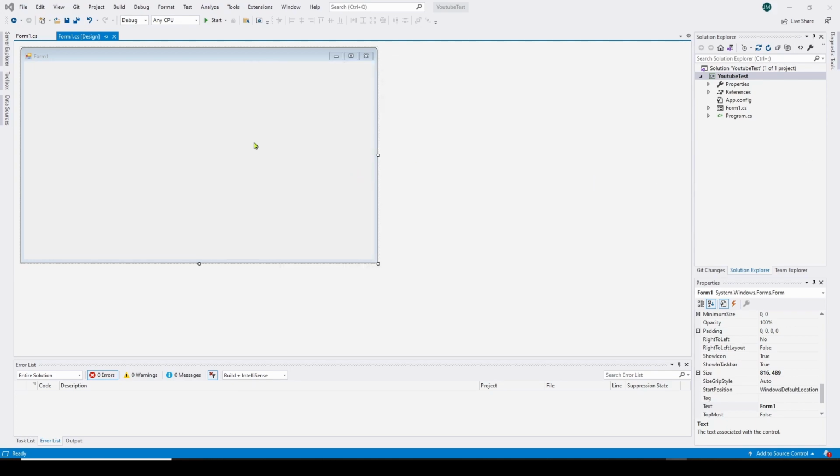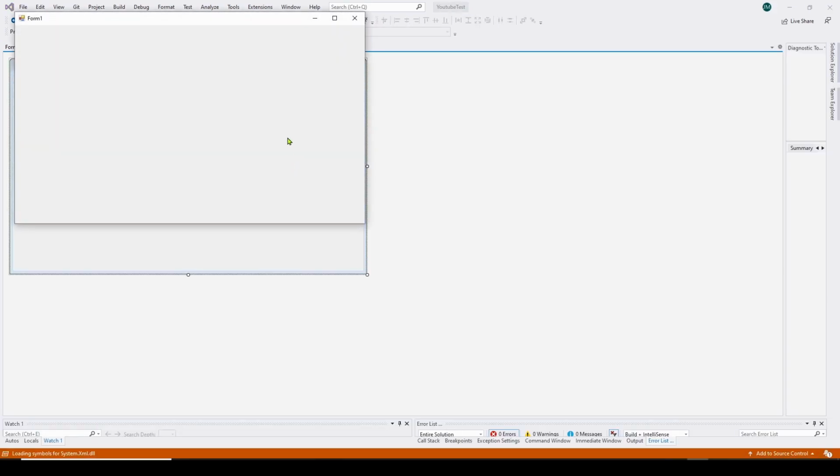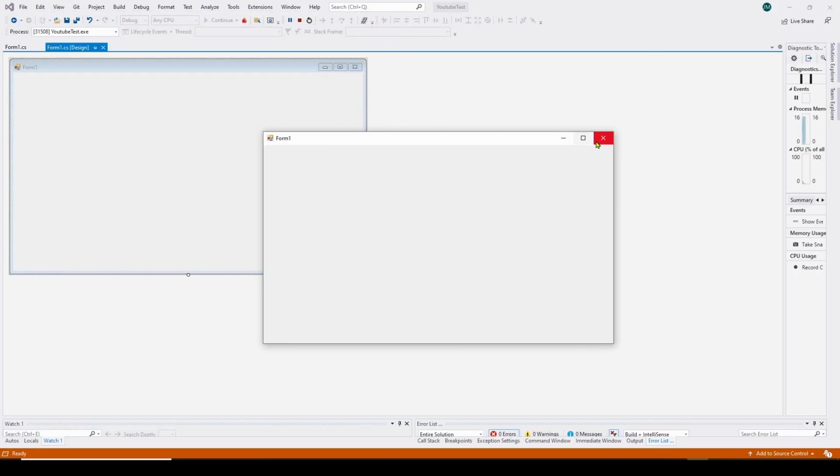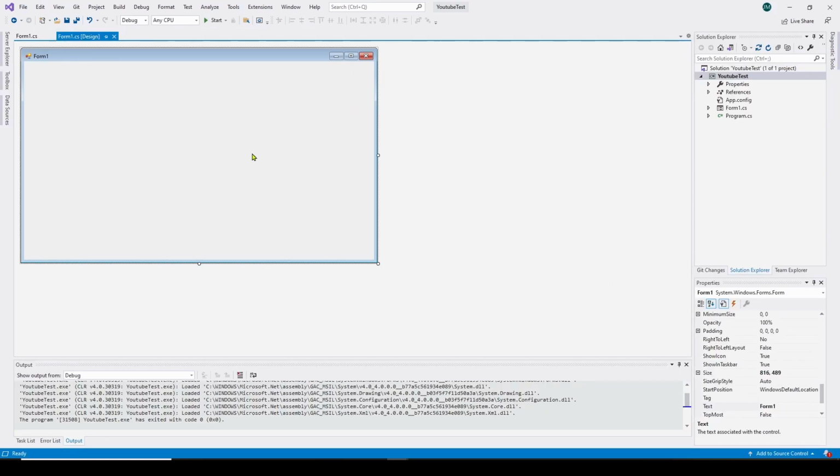So in part one, we got to this point where we loaded our very first project in Visual Studio. And we've got this blank form here. And if you start it up, you can see that it gives you a blank form with nothing on it, but we're going to turn that into a chart.